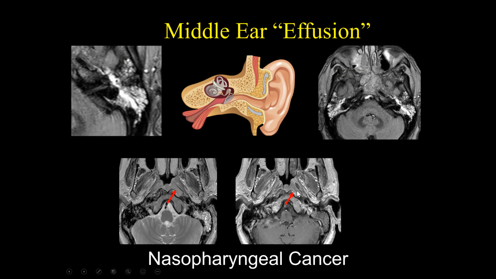So understand that the early nasopharyngeal carcinomas arise in the region of the fossa of Rosenmuller. They anteriorly displace the torus tubarius, and this occludes the eustachian tube. When you have occlusion of the eustachian tube, this prevents the normal air pressure from being transmitted from the back of the pharynx into the middle ear cavity. So you develop this middle ear effusion and unilateral serous otitis media. In the case on the top right side, we can see bilateral middle ear effusions due to a large aggressive nasopharyngeal carcinoma.